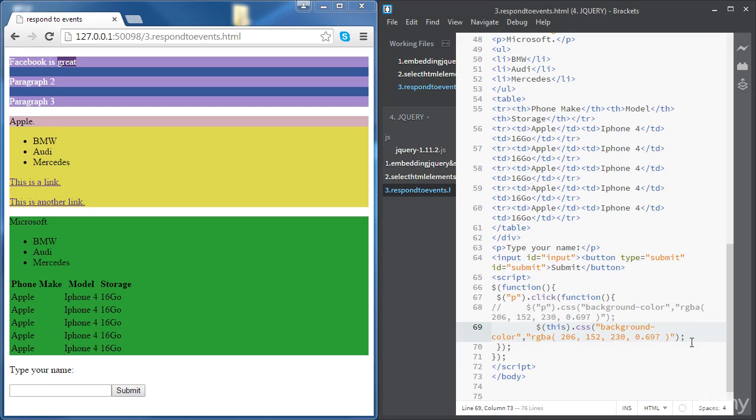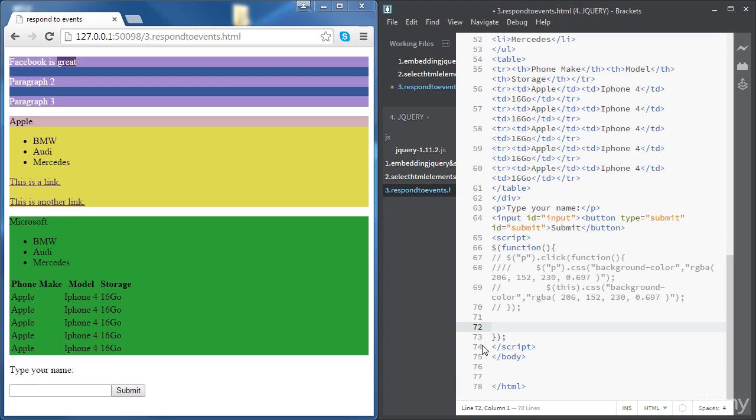All right. Okay, so now let's try something else. Let's comment this and go for another example. Okay, now we want to be able to hover on any paragraph and have that paragraph change its background color.